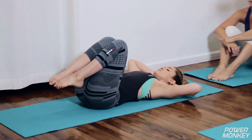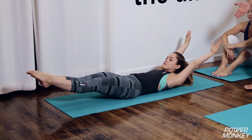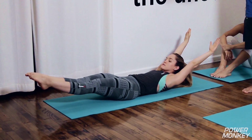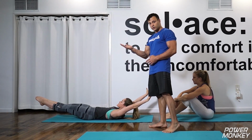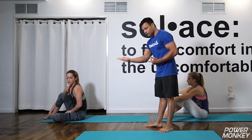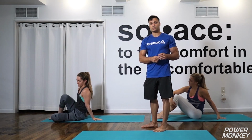Sophie will show us option number 2 here. It's going to be a 20-second hold in that full extended hollow position. Feet off the ground, shoulders and arms off the ground as well. What we're looking for is uniformity. I want to see a nice curved shape from fingertips to toes where everything is off the ground equally on both sides, all right? I don't want you to be thinking about sitting up really aggressively and your feet only off the ground 1 or 2 inches. Everything is nice and uniform from fingertips to toes.